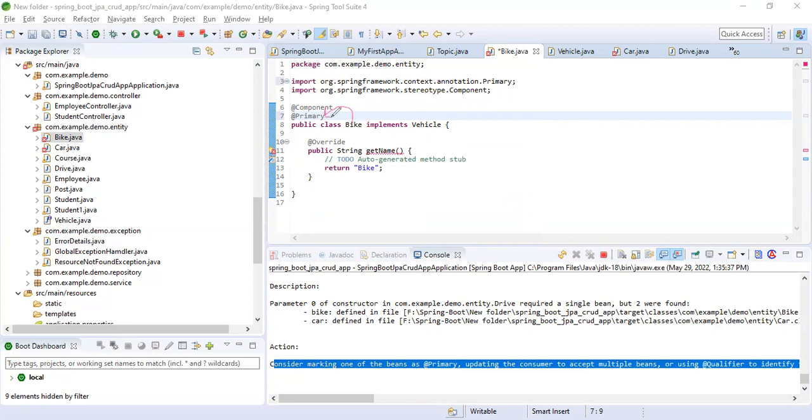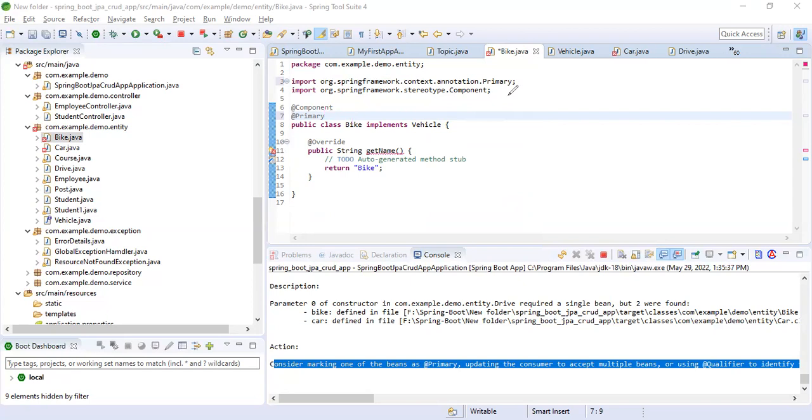Now what does the Primary annotation do? It gives higher preference to a bean. It means if anybody asks for Vehicle implementations, the Bike class instance will be injected. We have two implementations for Vehicle, Bike and Car.